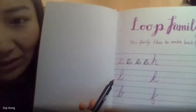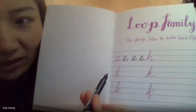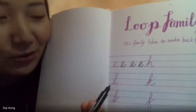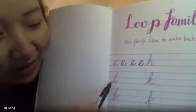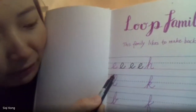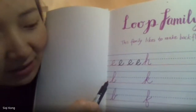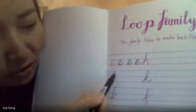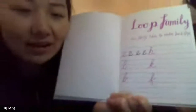This one's letter L. Let's think about a name. Maybe Lila. Okay. Lila likes to do backflips too. The only difference is that Lila can actually jump higher. So Lila started from the ground level, jumped super high, and did a backflip and landed on her feet. Okay, this is L. So try it. Make sure it's very tall. So make sure you touch the blue sky and land on the feet. So try to write Lila.